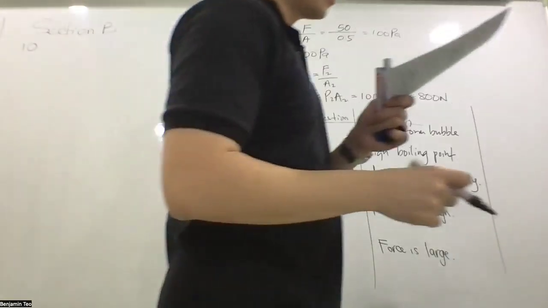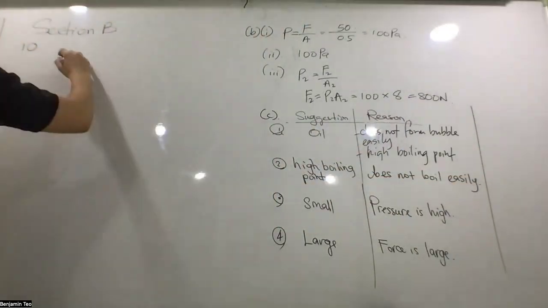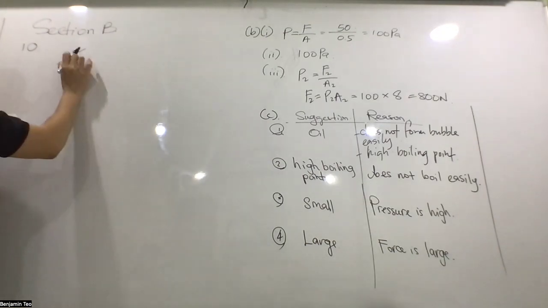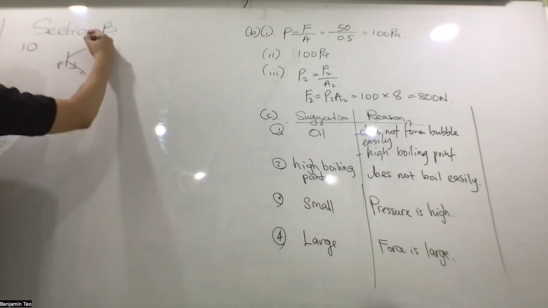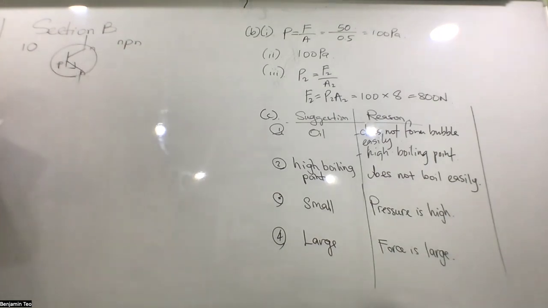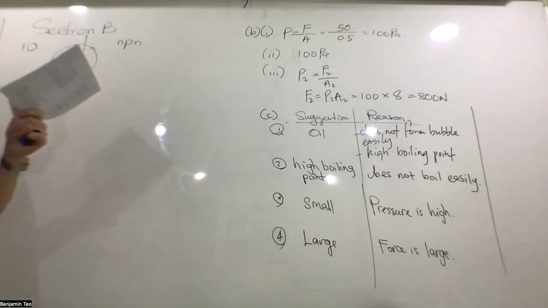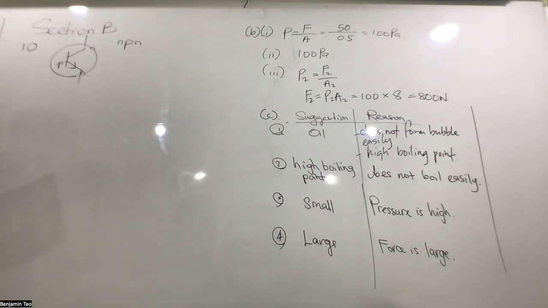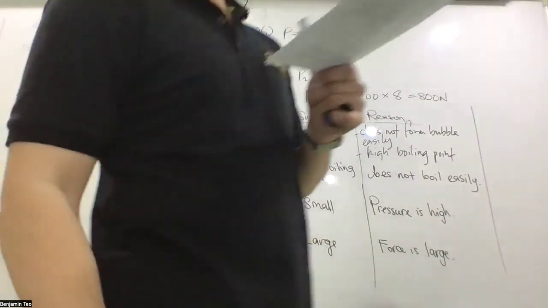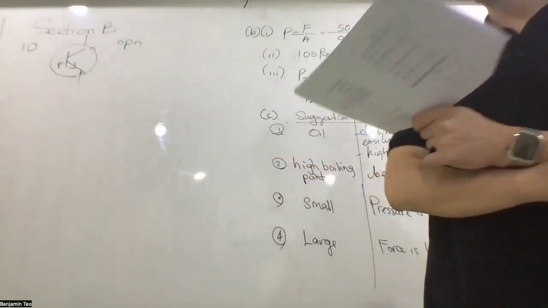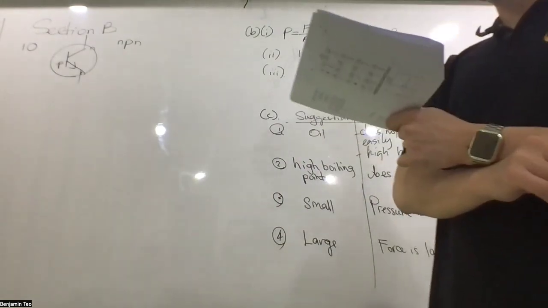Name the type of transistor used in the circuit. So look at the arrow. This is positive to negative. So this is an NPN transistor. When the switch is closed, brightness of bulb X and bulb Y is different. Explain how this situation occurs. 4 marks. Okay, explain why the brightness of bulb Y is brighter than bulb X.